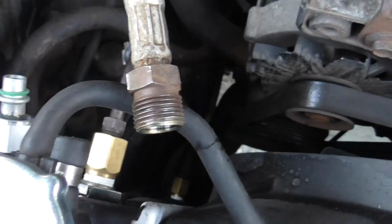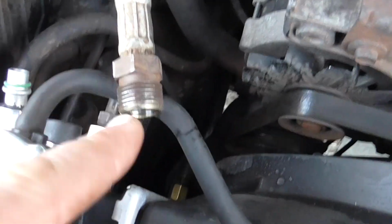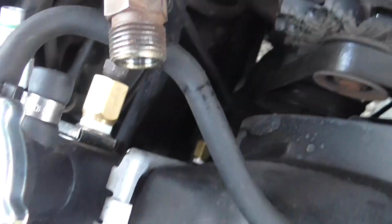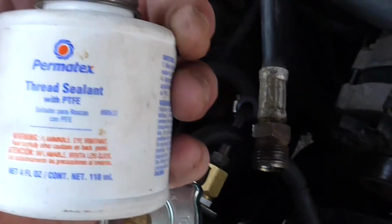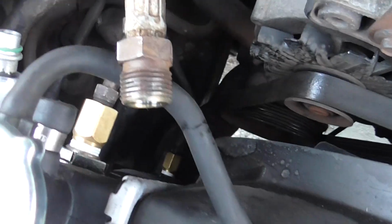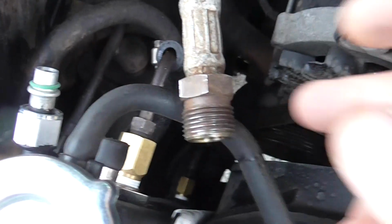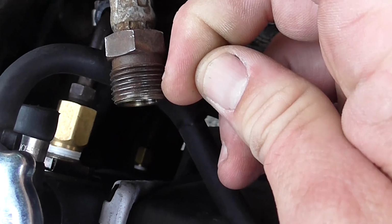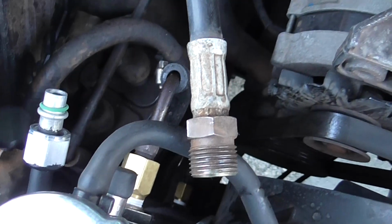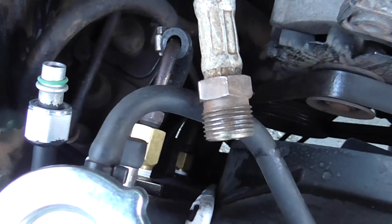Alright, so I got the threads cleaned up on this one side. There's the O-ring. The sealing all happens right on this face, but they torqued it down so tight that, I think it's alright, but I'm going to put a little bit of this Teflon thread sealant on the outside. One, so that the Teflon sort of helps me torque it back down to whatever that crush was, without having to put as much torque on it. And then, if there's some thread sealing factor in there, it'll help that Freon eke out ever so much slower, because if I have to fill it up once every 6 months, that's cool. And if this drags it out to once a year, even better. So that's what I'm going to do. I understand that I'll probably get ripped in the comments, but that's what I'm doing.